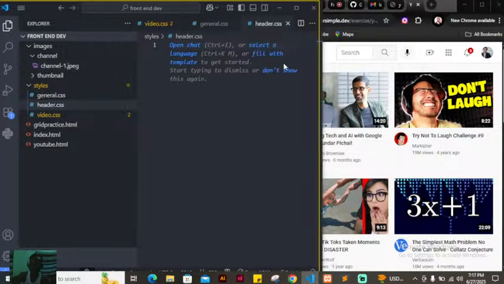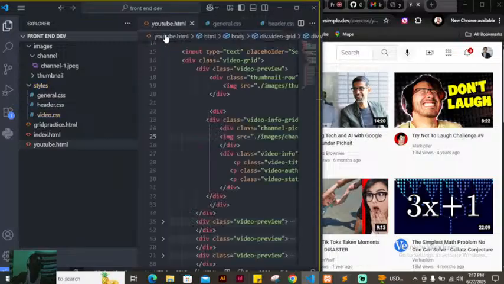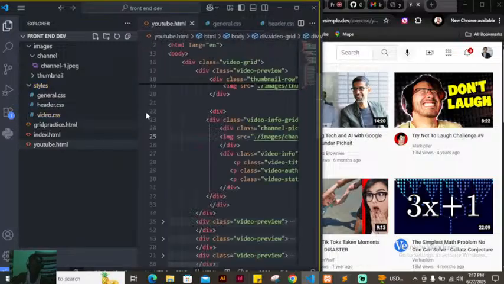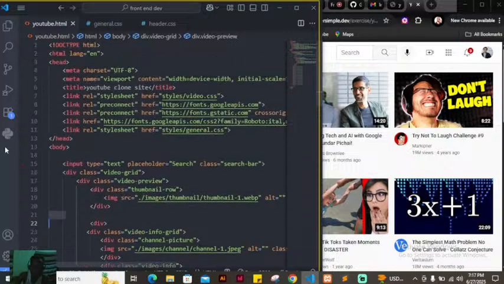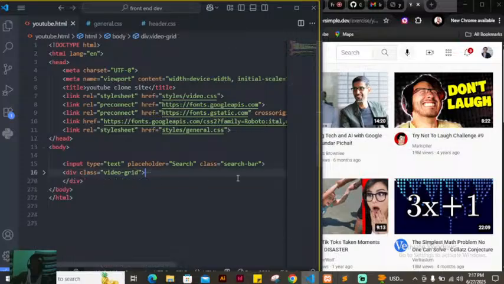So I'll go back to my HTML, youtube.html. I know that my video grid has been done correctly. Then I'm going to create another pattern here. I'm going to create a container, and I'm going to call it nav.